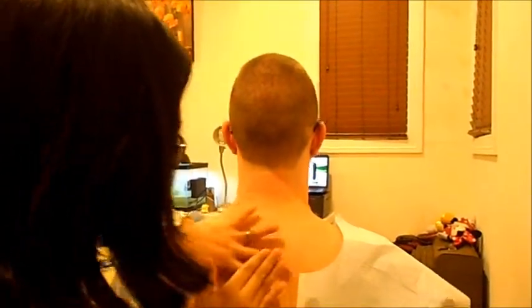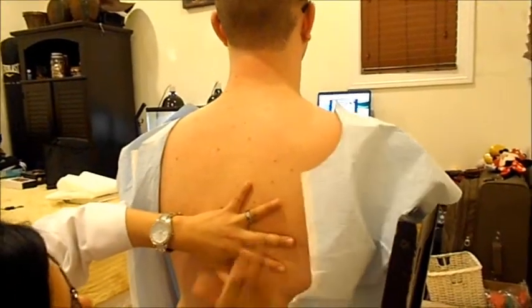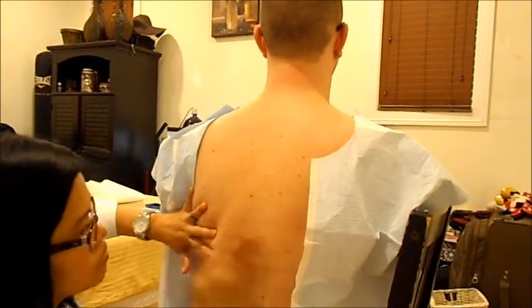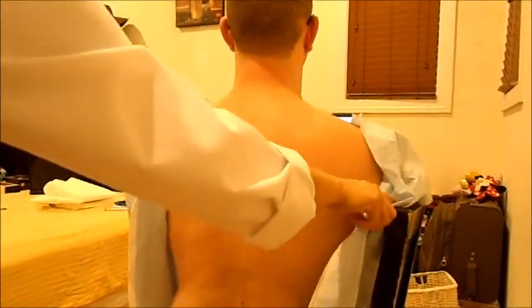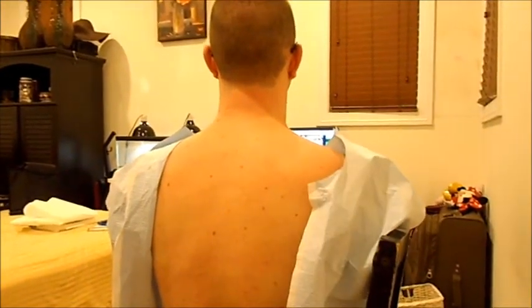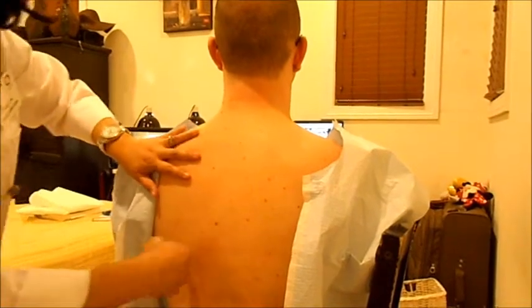You can breathe normally. It is resonant throughout. There is no dullness or any asymmetry. The next technique that I will do is called diaphragmatic excursion. What I'm trying to identify here is the level of the resting diaphragm, as well as the level of the diaphragm with maximal inhalation and exhalation. What I'm going to do is start percussion here on the left side.